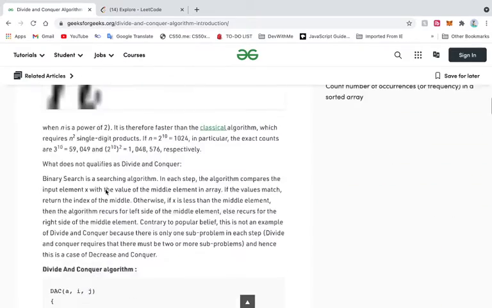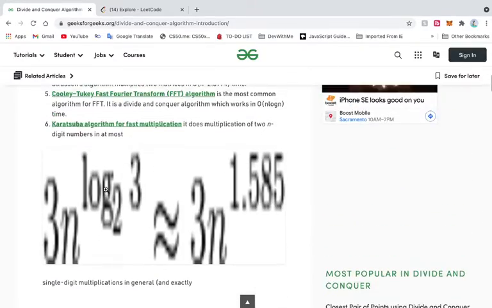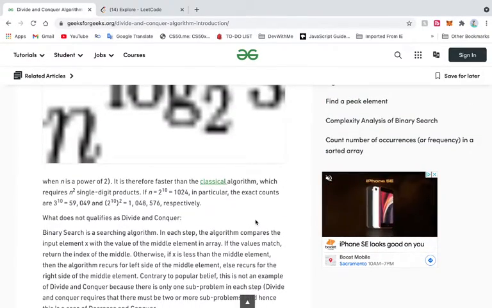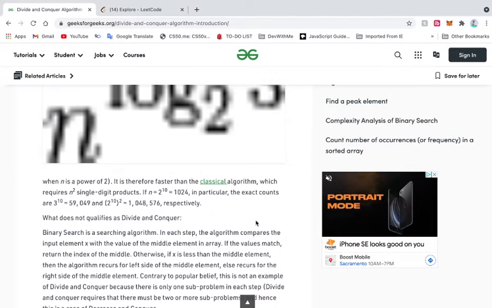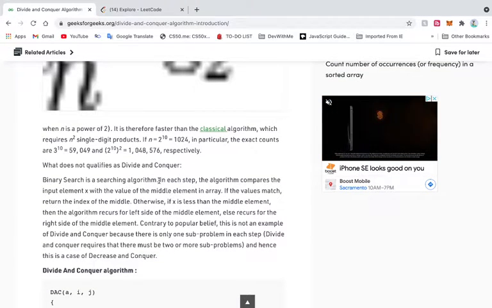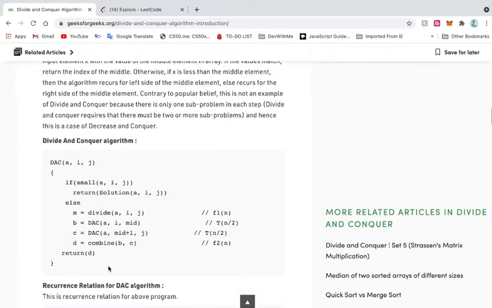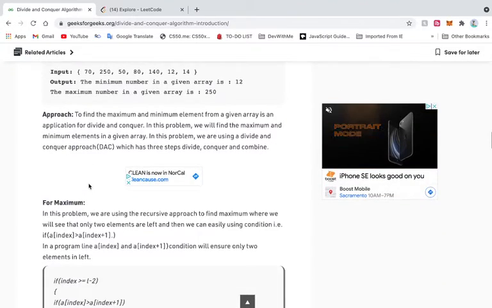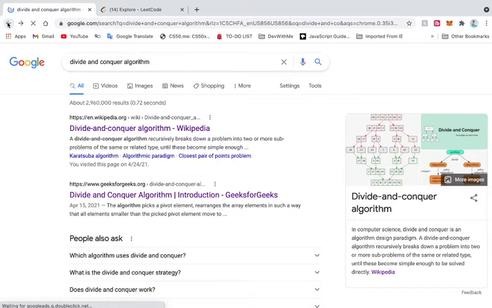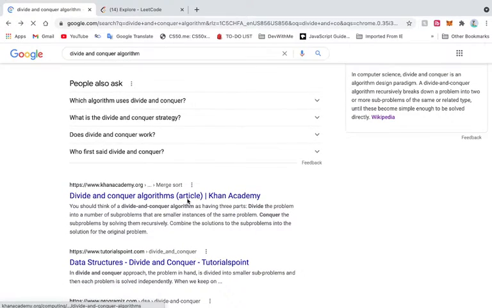Oh god, this is unreadable. Gotta read through these maths. I hate maths. See, that's why I don't like Leetcode. What's this small thing doing? It did not explain what this is. I'll forget it; we will Google something better. I'm still a little bit confused. Divide and conquer. Oh, Khan Academy.